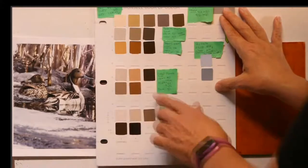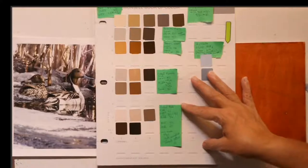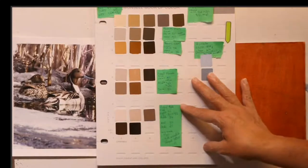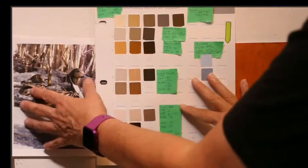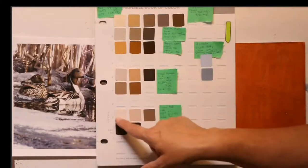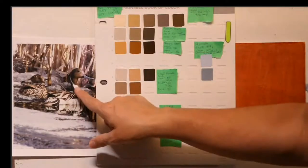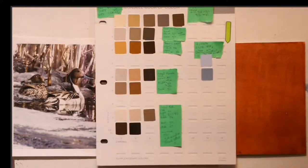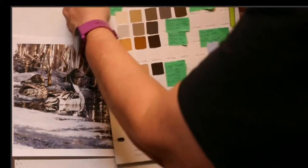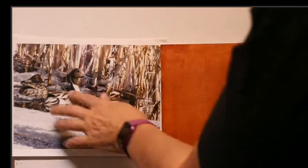Then we have the pintail ducks. Unfortunately for me, pintail ducks are not really good at coming into my studio and sitting still so that I can actually match them up. So this is my best approximation using the photo. And so here is the female, and you'll notice that the male, here's the male, is much lighter and much darker. And in fact, that's where we're going to start painting today, in the lightest spot and in the darkest spot. And the lightest spot and the darkest spot, to me, is in that pintail.